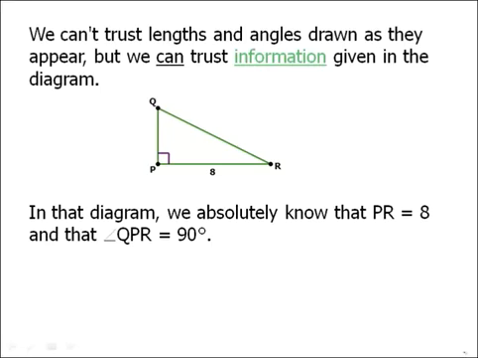So those we know. We know nothing else from this diagram. We know nothing about QP. QP might be less than 8. It might be equal to 8. It might be greater than 8. We know that QR is the hypotenuse, so we can deduce that QR is the longest side, and therefore it must be longer than 8. So those are things we can figure out from the diagram. And of course, we'd need more information in order to find anything here.